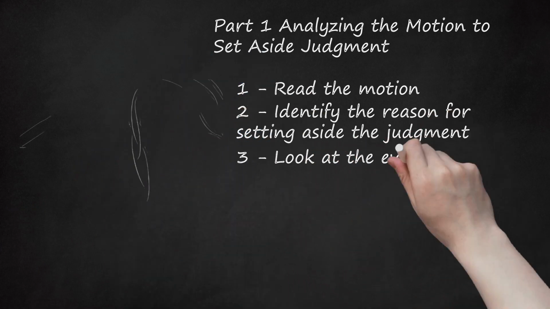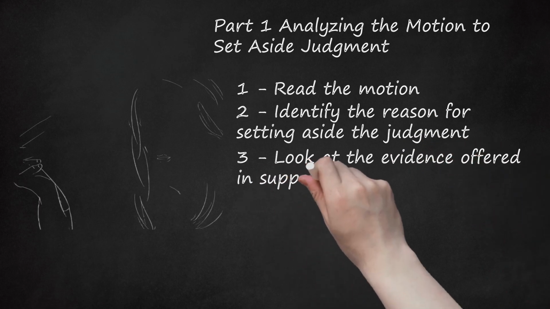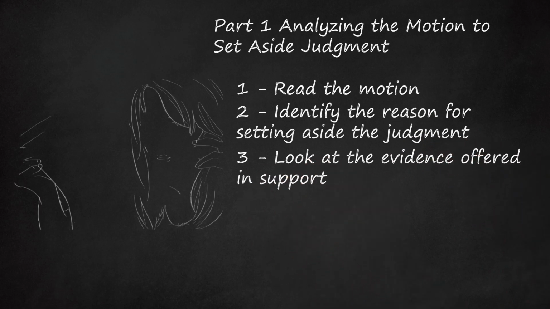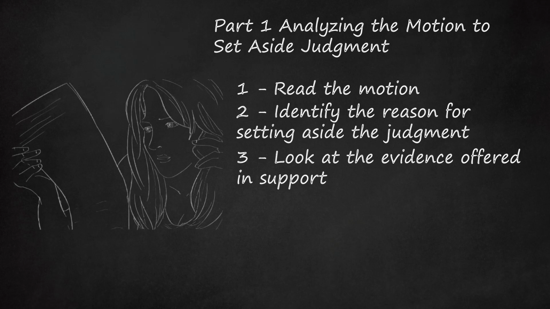3. Look at the evidence offered in support. You should also identify what evidence the person has to support their arguments. This evidence should be mentioned in the motion and should be attached to the motion as well. For example, if the person claims he or she wasn't served properly, then look to see whether the person included an affidavit or a signed declaration to that effect.